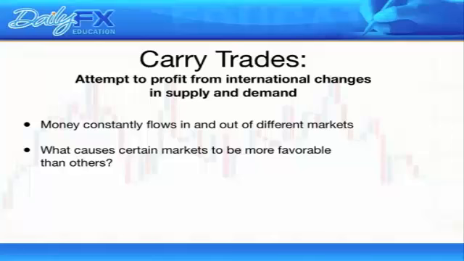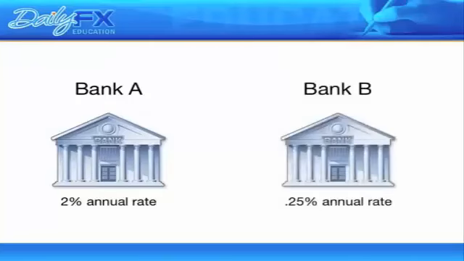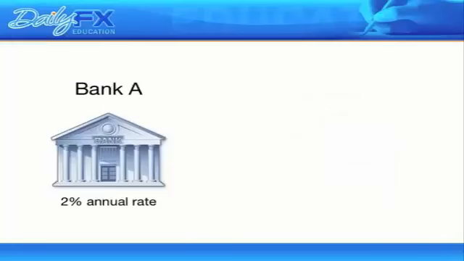Think about a savings account for a moment. If you were considering opening a savings account with either Bank A, who offered a 2% annual rate, or Bank B, who offered a 0.25% annual rate, which one would you choose? Assuming all other factors were equal, of course. I assume it would be Bank A that offered you a savings account with an annual return of 2%. I know I would. In almost all cases, investors look to earn the highest rate of return while taking on the least amount of risk.